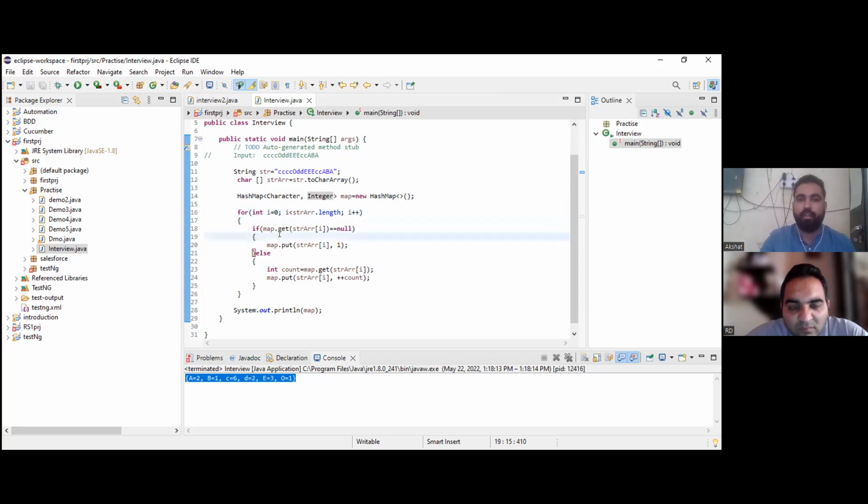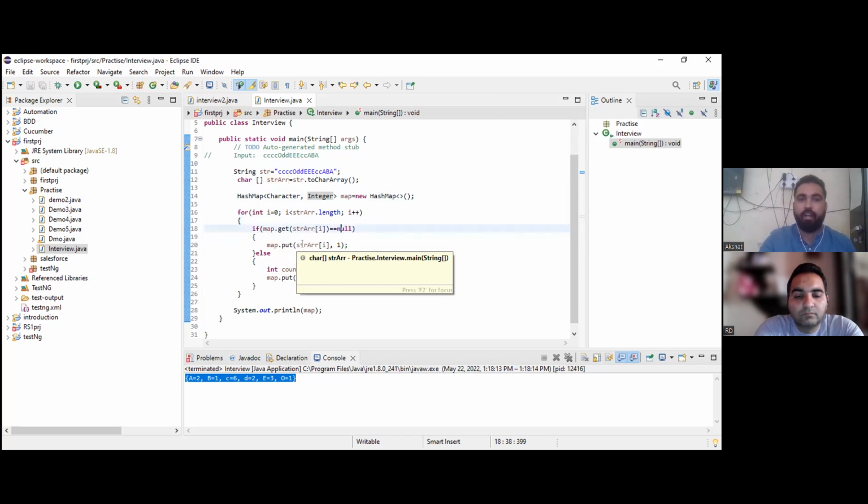After that there is an else condition, where we take the character and compare it with null. We use the put method, and if the condition is not satisfied, it goes to the else block and increments the count. Then it prints the map output.